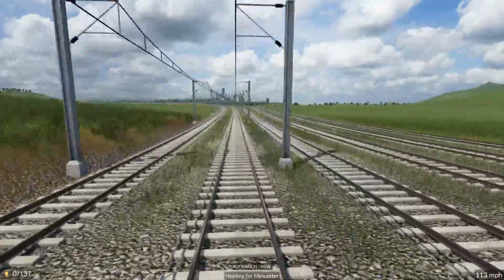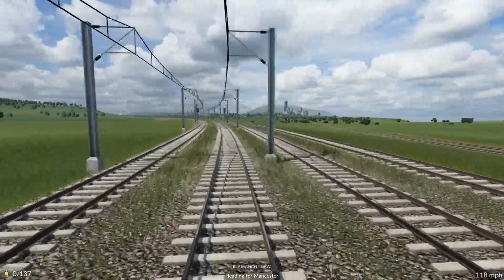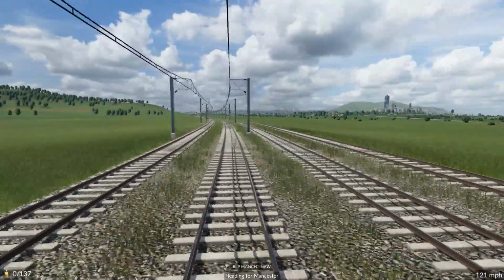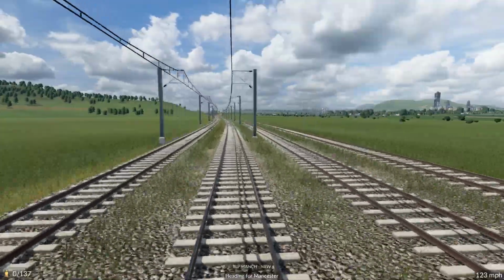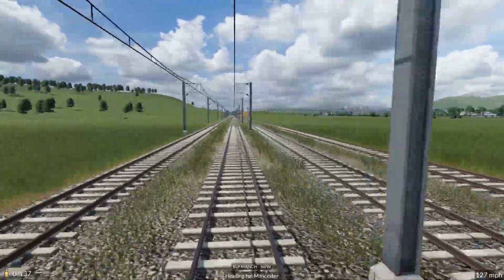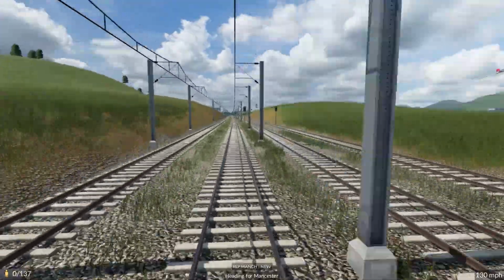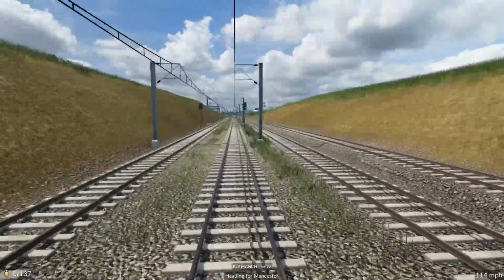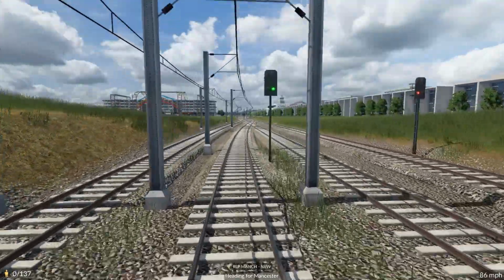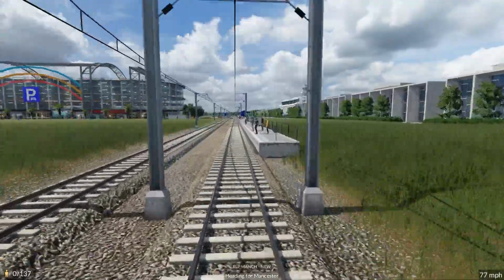Now that bit, I'm glad that the track actually separated there, because that section over there was a bit weird. I think this is going to possibly top out at 125. It's doing 120. It's got another junction coming up. 122, 123, 124, 125. Oh wow, it does go. Or it would have went to 140 had there not been this junction up here. So this is a really fast train. I'm not too concerned that it actually has to slow down here. I mean, it has to go through the station. Slowing down to 85 might not actually be a bad thing.